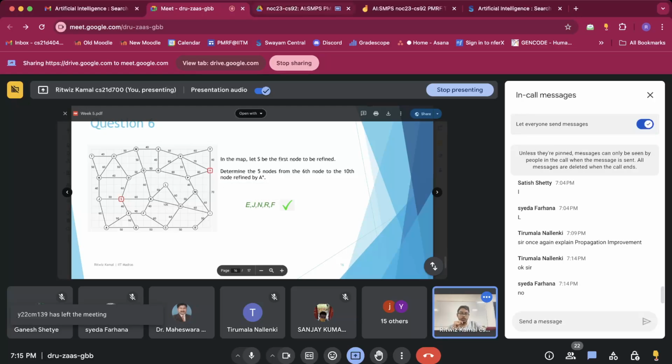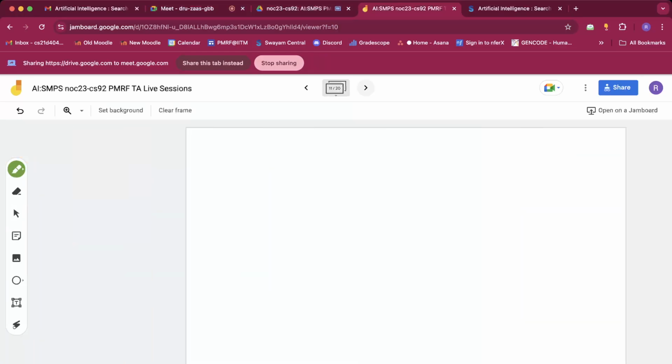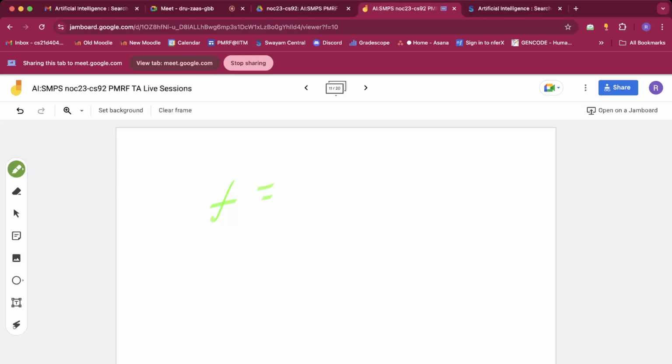So this is an example of A star. A variant of A star is WA star, which you may or may not have come across, depending on which week it is covered in the course videos. Remember, in this particular version of A star, we gave equal importance to the actual cost as well as the heuristic cost. So we did F equals G plus H, where G corresponded to the actual cost of the partial path and H corresponded to the estimated cost from the partial path to the goal node.